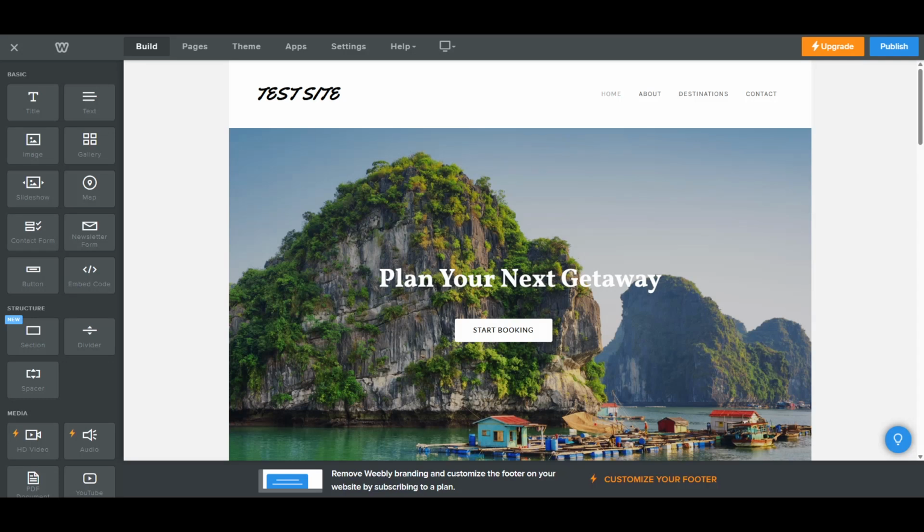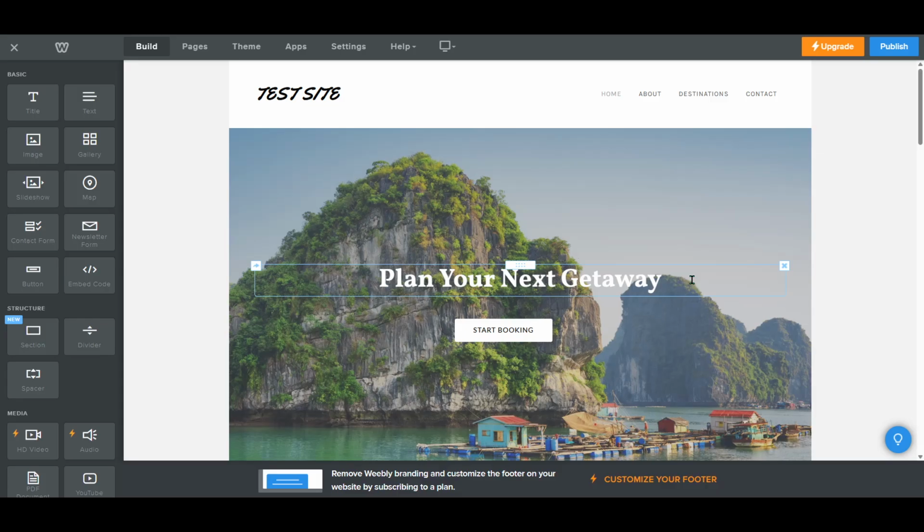In today's video, I'm going to teach you how to add a rotating slider in Weebly, which is a fantastic way to enhance the visual appeal of your website and engage your visitors. If you want to add some dynamic content to your site but aren't sure where to start, you're in the right place. Let's dive into the Weebly site editor today and explore how easily you can achieve this.